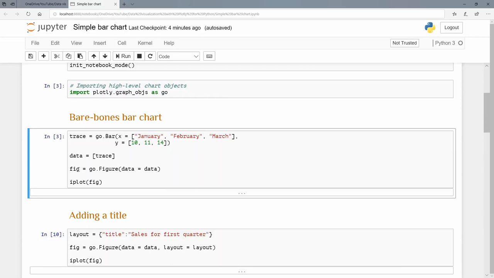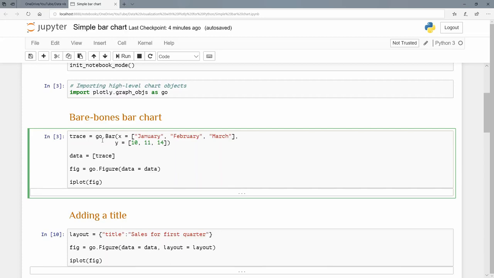They're used in Plotly all the time, so might as well stick with those. And I'm going to call another graph object called a figure. That's a blank canvas, a blank figure. And Figure, with a capital F, takes a couple of arguments. In this instance, we're only going to use one argument, and that's the data argument. We're going to set that equal to data, which contains a list of trace, and the trace is a bar.